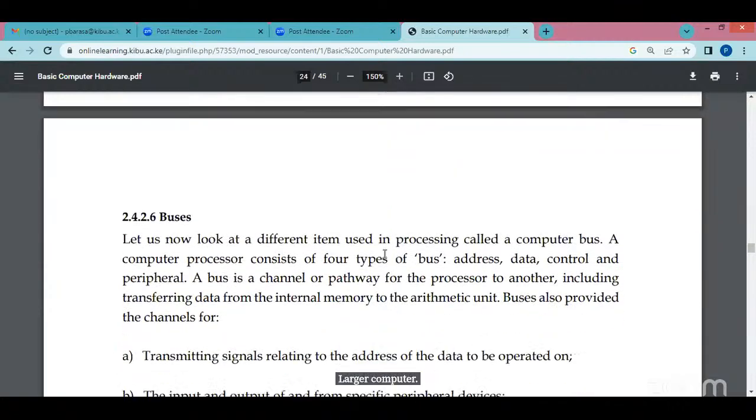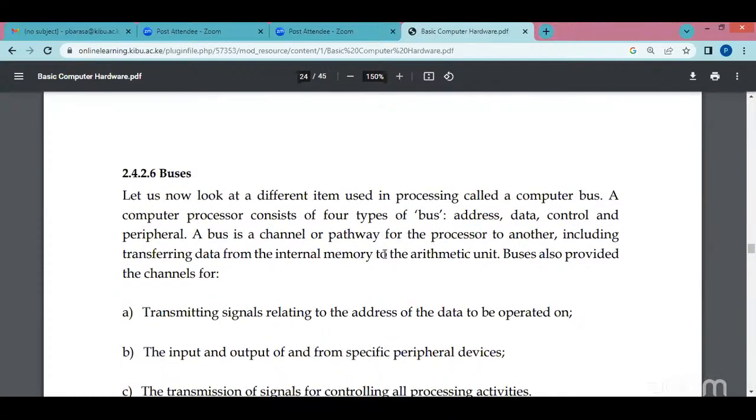Let us now look at the different types of buses. A bus is a channel or a pathway from the processor to another, including transferring data from internal memory to the arithmetic unit.